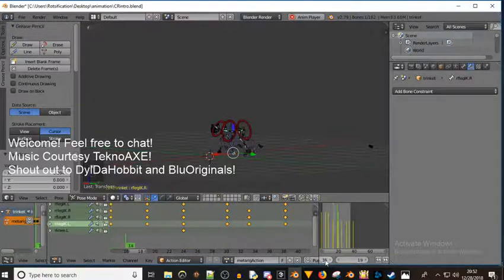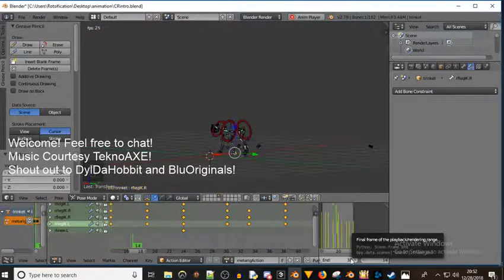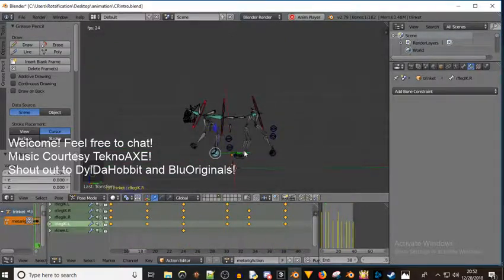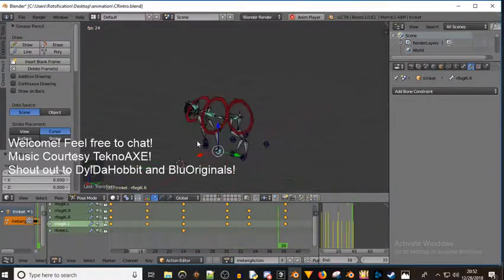Change this to 38. And I'm changing this as the end frame. So I'm making the end frame our last keyframe, which we duplicated from our first keyframe. So it will loop back around to the same frame and loop the animation about as seamlessly as it can be. Still, we still gotta tweak it a little bit.